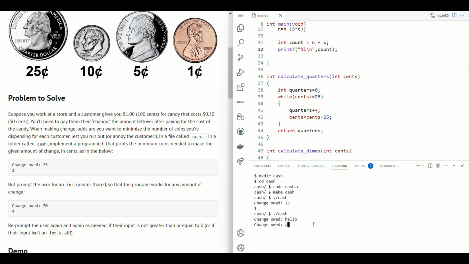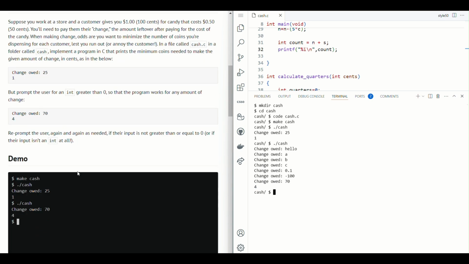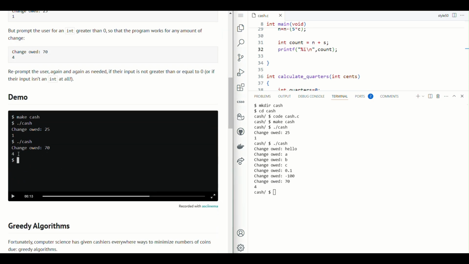If we write a, b, c, 0.1, or minus 100, it will ask me again. Therefore, if I enter 20, it gives me 4 and that's what is required.